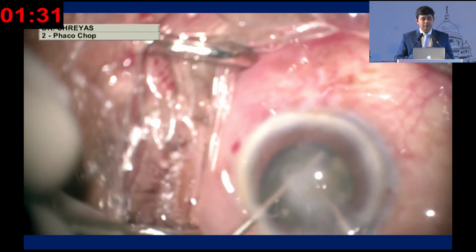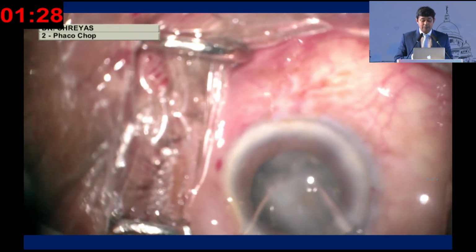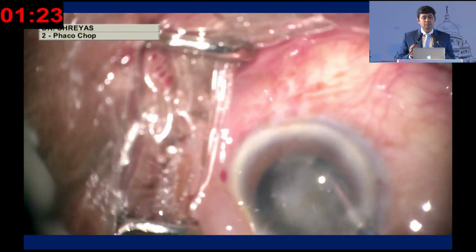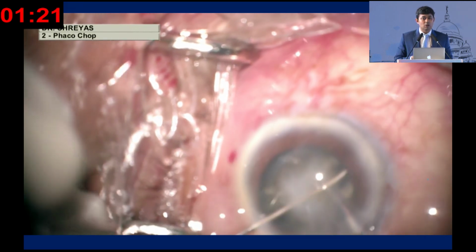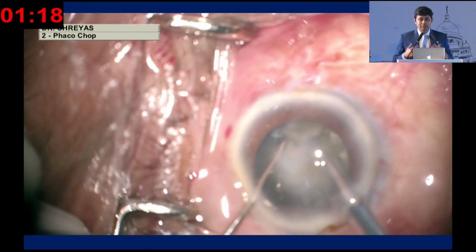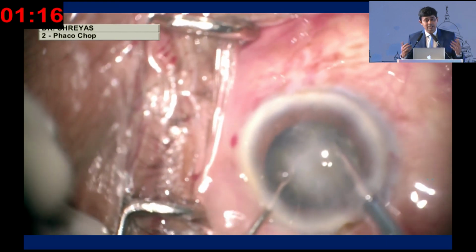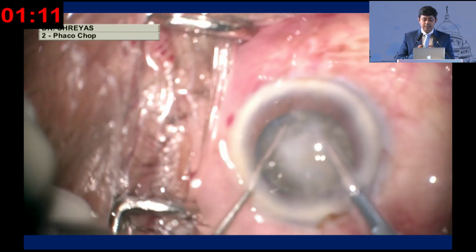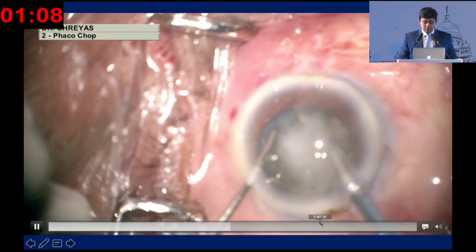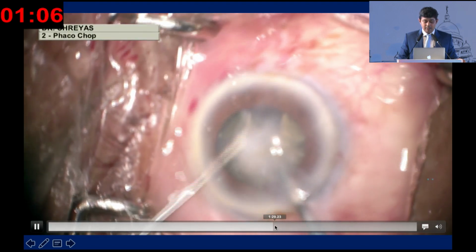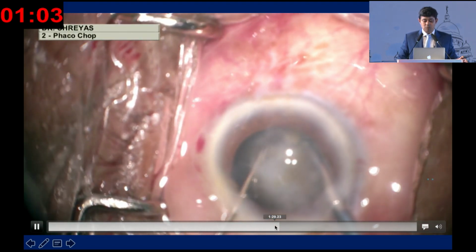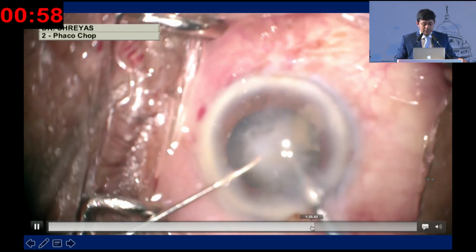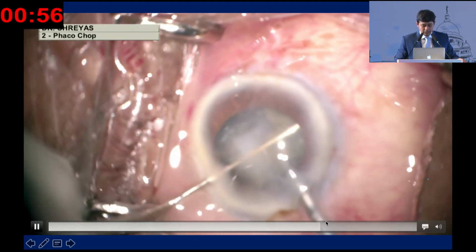Because if the nuclear pieces are not completely disassembled, completely separated from each other, and there are even tags, while trying to emulsify them, I will end up pulling more of the nucleus, which can compromise the bag's strength, cause zonular dialysis, and this can become even more difficult when the view is already compromised. So it's important that we crack the hard center, do multiple chops, and then subsequently, only when the center is cracked and I know that I have multiple small pieces, will I go ahead with the phacoemulsification. And once that can be done, you can then emulsify as you would normally.